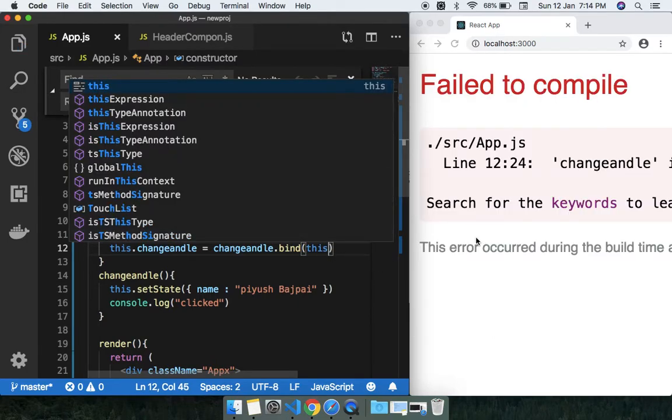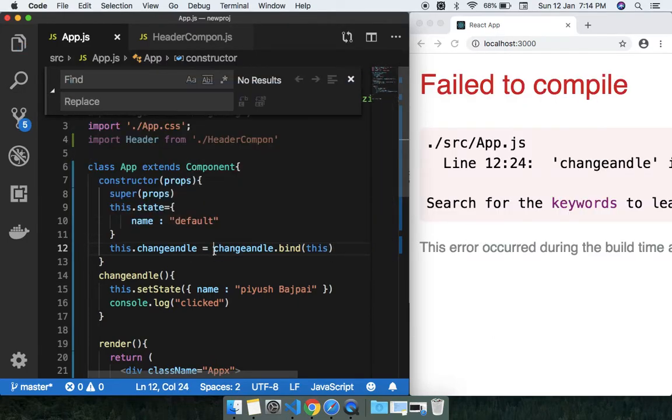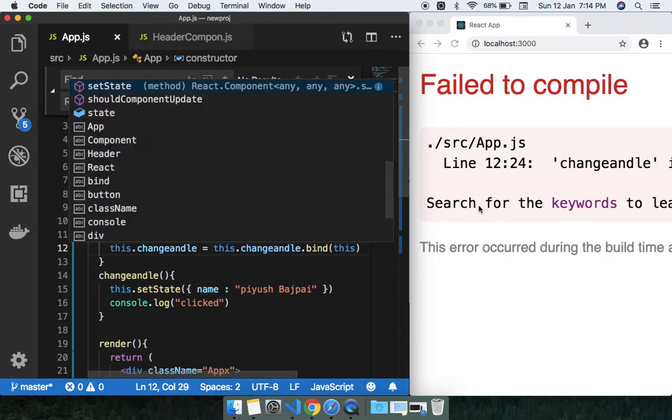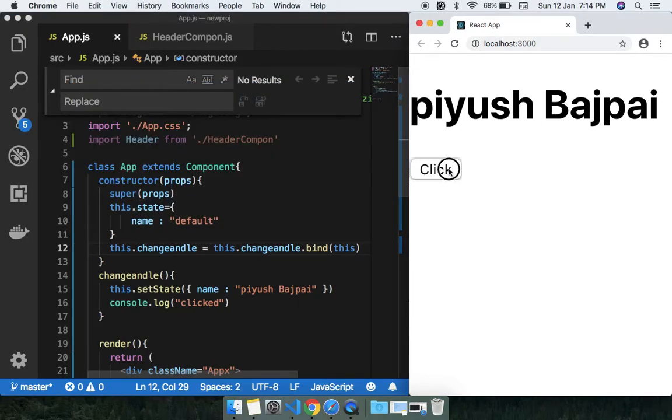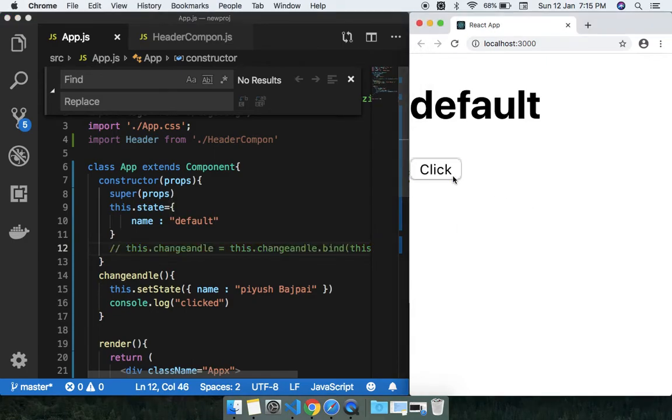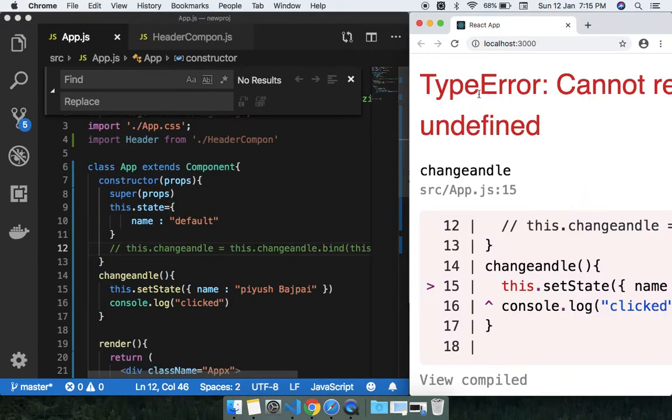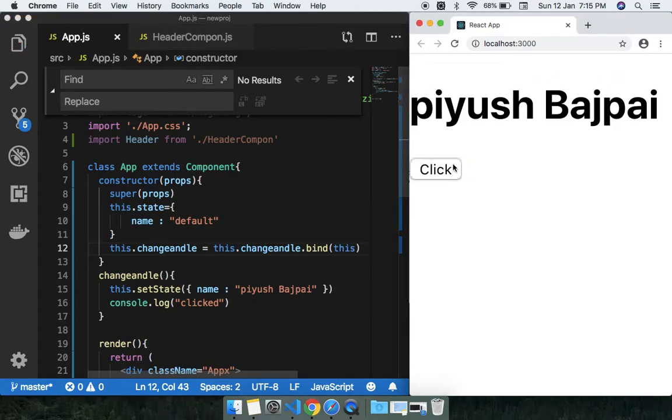Now you can say okay. Now you can see here when you click on this, the name is changing again, right? And when you comment this out, you will get the error, right, like this. So this is the second way, in this manner you can also bind the event.